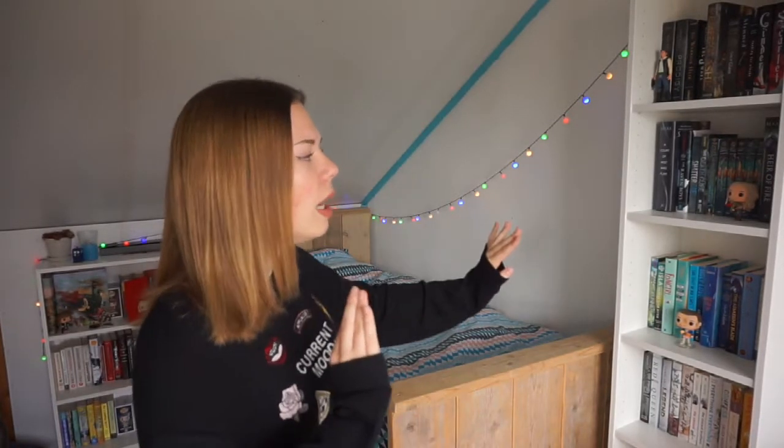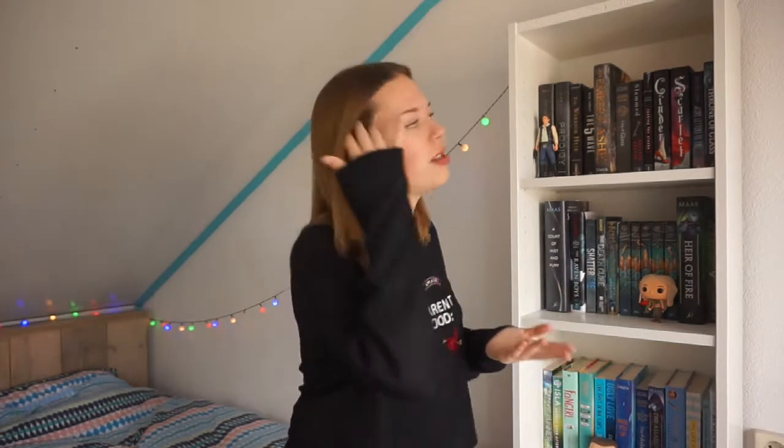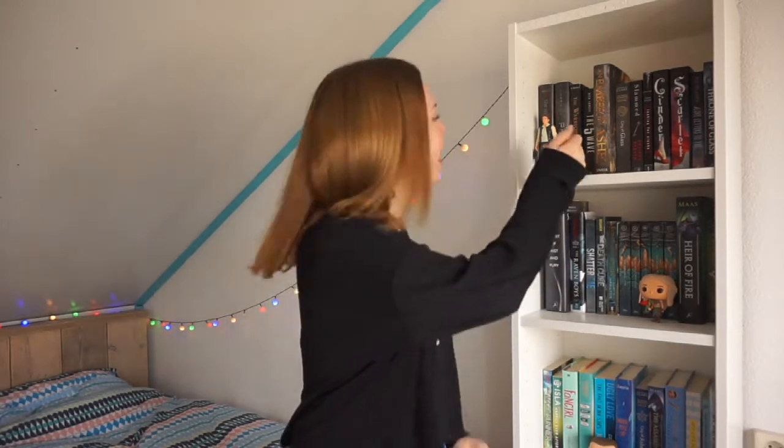This is the IKEA Billy bookshelf — I think it's the smallest one. Okay guys, the angles for this video won't be the best, but let's start off with this bookshelf. I order both of my bookshelves in rainbow color. I just love the way a rainbow shelf looks. I don't have the perfect rainbow shelf but I try to do my best. So let's start off with shelf number one right here.